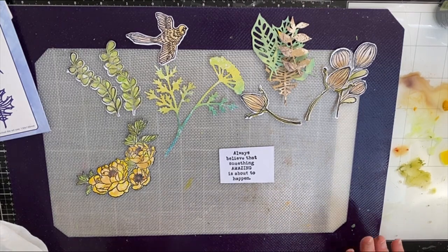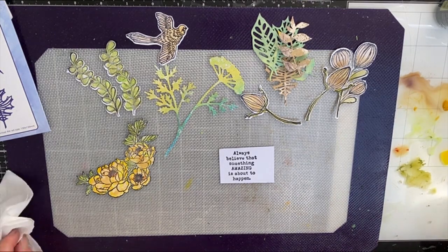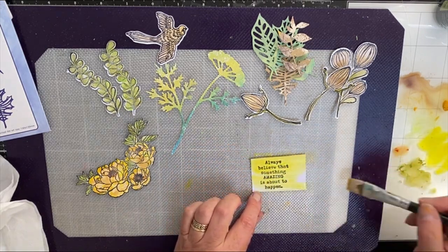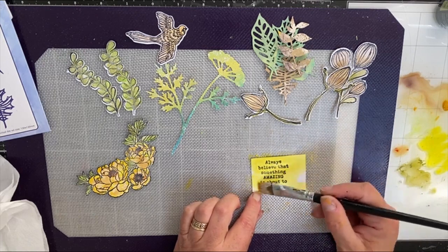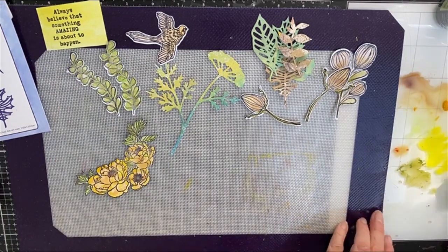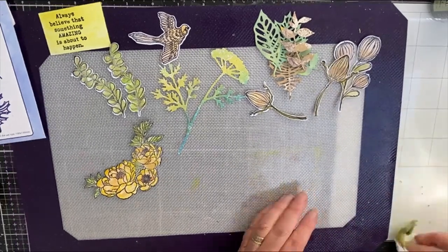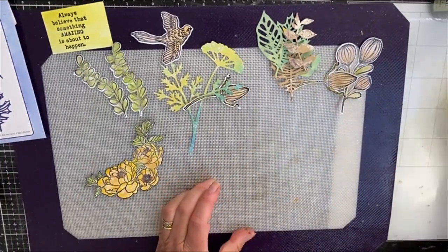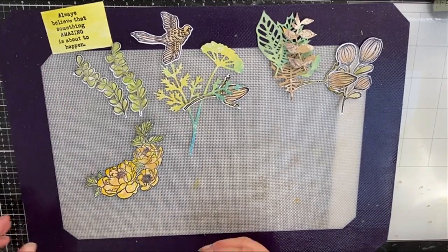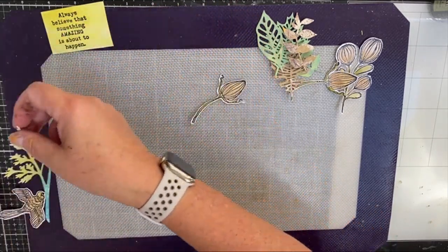So I might just put some paint on here while I've got it on my mat, and I think I'll use this sort of yellow and green. I can cut it down later, but at least I've got the colour on it. All the paint's there. Okay. Alright, let's get rid of all of this. And I'll put these to one side while we do some work on the background.